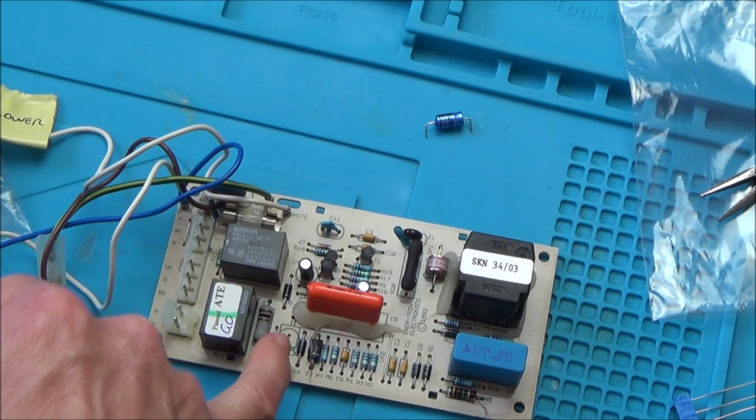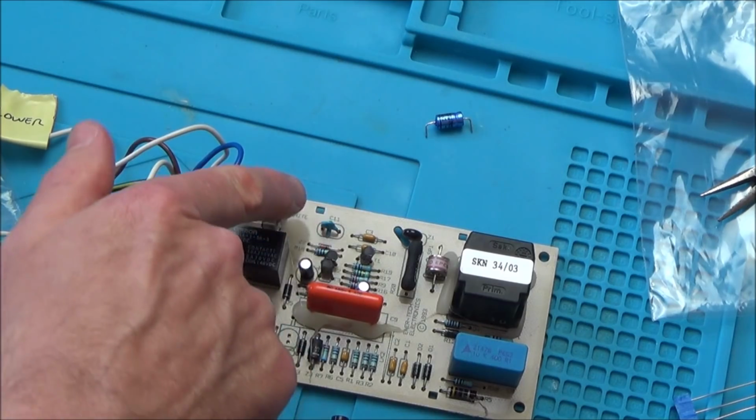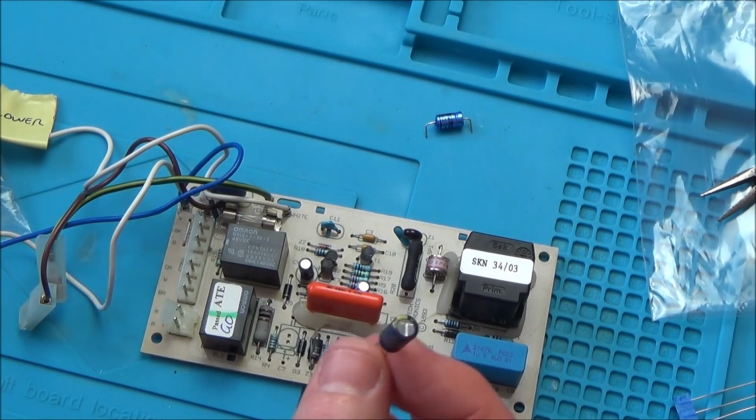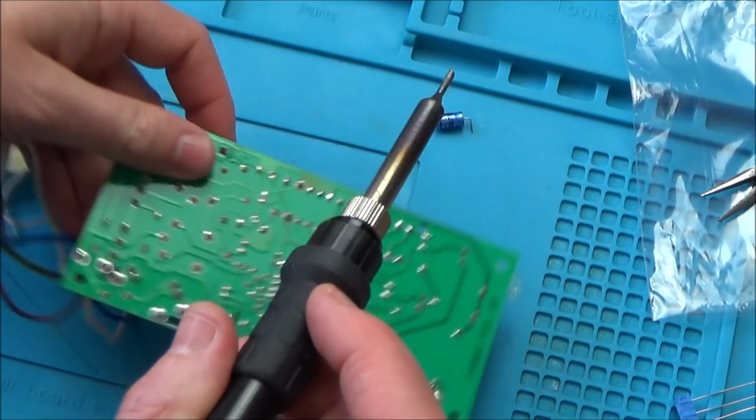But I did change that battleships one that I did. I changed one of the electrolytic ones into one of these other types, and it worked fine. So I don't know why people use the other ones. Maybe because they give a much better capacitance in a smaller size, or tolerances maybe. I just don't know enough about it, you know?